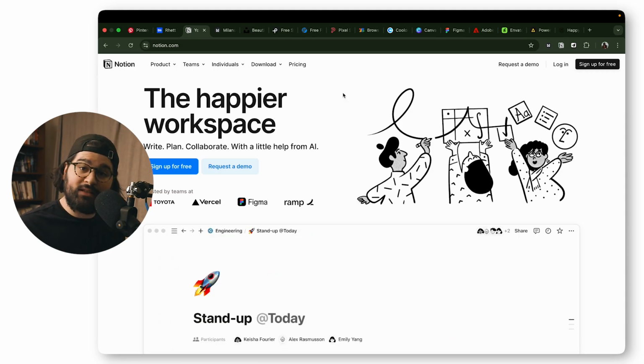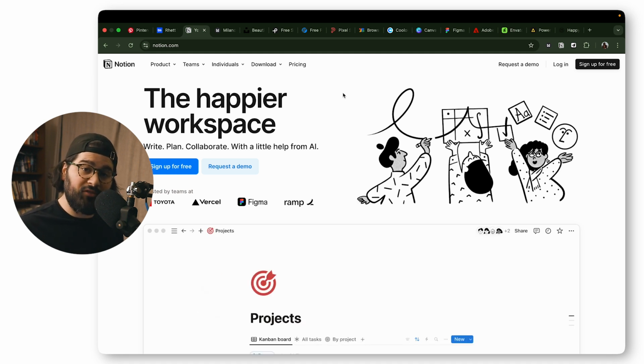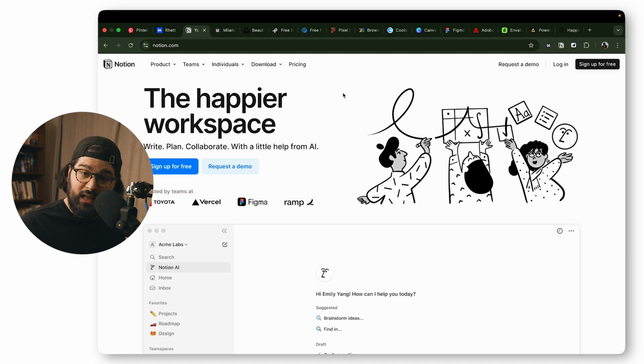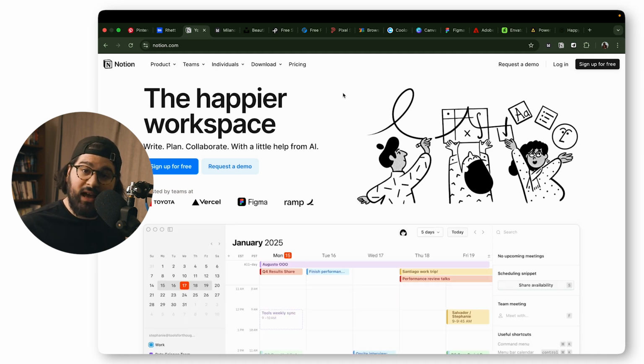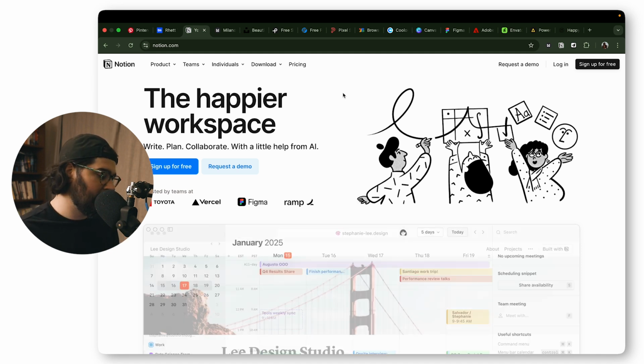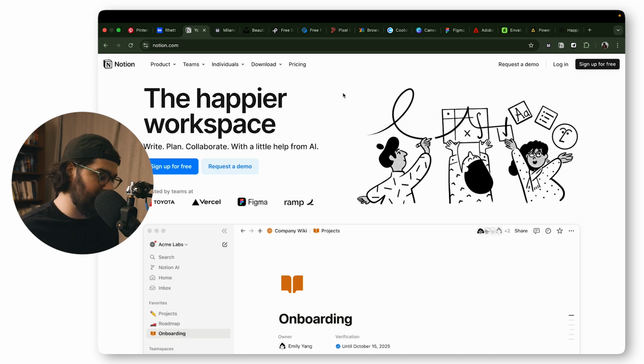Notion does also have a paid tier where you get access to further automations that might help you in your workflow, as well as AI tools if you're into that kind of thing. I'm super into learning AI tools right now, so that's something that's super important to me. But I've also used the free version of Notion for a very long time.